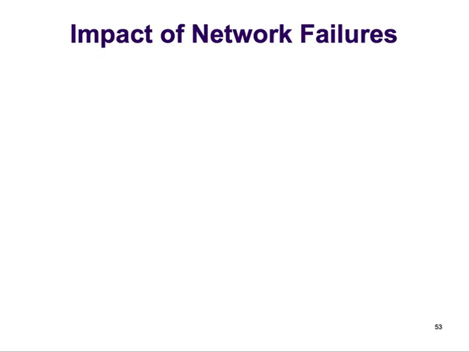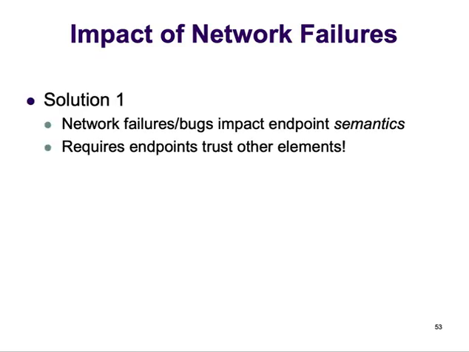And I mean failures not just in the sense of I dropped a packet, but I actually gobbled the bits, I corrupted the packet. In solution 1, if you had a network failure or bug, it actually led to incorrect behavior at the endpoints. It led to the wrong set of bits being transferred to B. And so if you want to trust solution 1, host A has to believe that host B is correctly implemented and the network is correctly implemented. This is a huge assumption. We never want to assume that other components are bug-free, especially application code. Very unlikely that you can always assume it's bug-free.